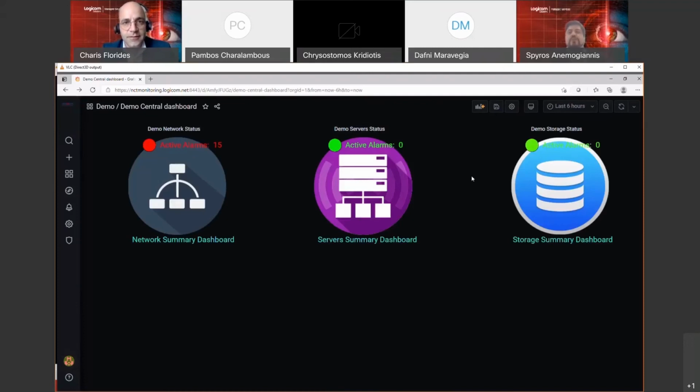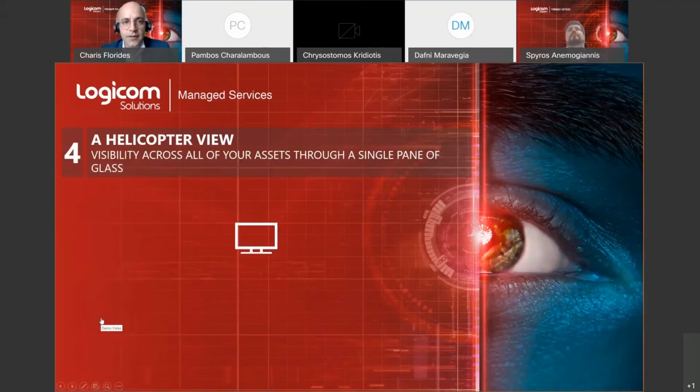This is also a good view from the root cause analysis point of view, because if the service has a problem or the user experience is bad, you can see that in the group of servers we don't have any alarms, and all the alarms are from the network side. So it gives you a good indication of what the problem might be. Yes, this is a great view to obtain a helicopter view of the whole infrastructure and the health status of the different areas, divided in groups. Exactly, in groups of infrastructure.